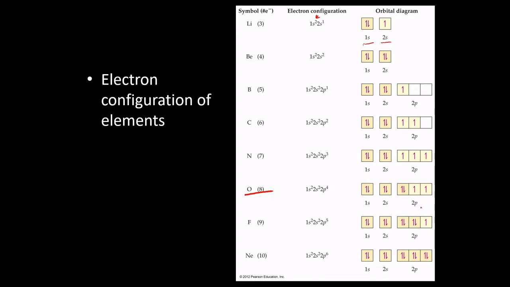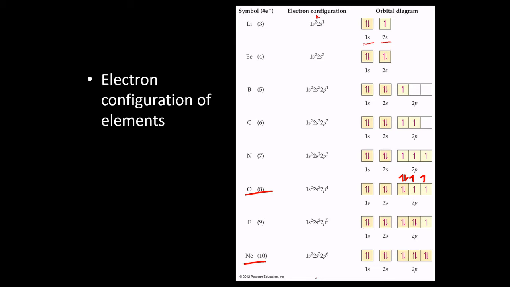And so in an orbital diagram, once again, one box for the s subshells, because they only have 1 orbital. The p subshell has 3, so we're going to have 3 boxes, one for each of the orbitals. And when we're putting those 4 electrons in, we put them in singly first, so we had 1, 2, 3, and then we had 1 more, and so we just went back to that first one and paired it up. And they get completely paired by the time you get down to neon, because you have 2 more, which gives you 6 in the 2p.